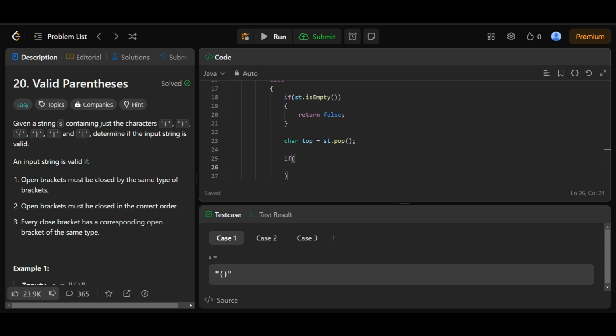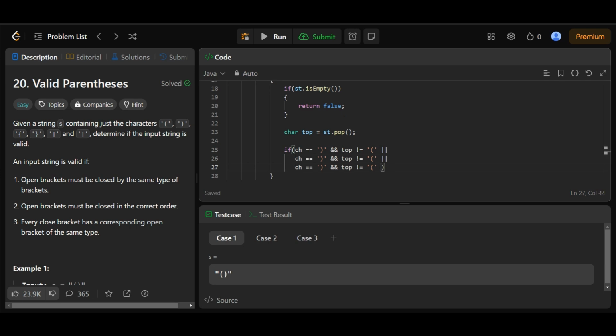and the same we are going to apply in the next part as well. So the condition is, this time, if it's of type square bracket and the top is not like this, and then we encounter a curly brace and it should be like this.